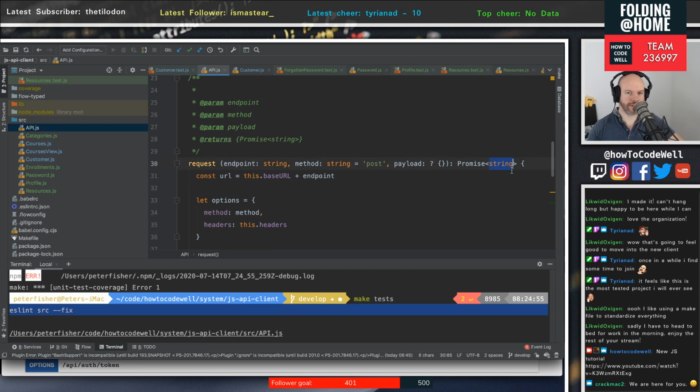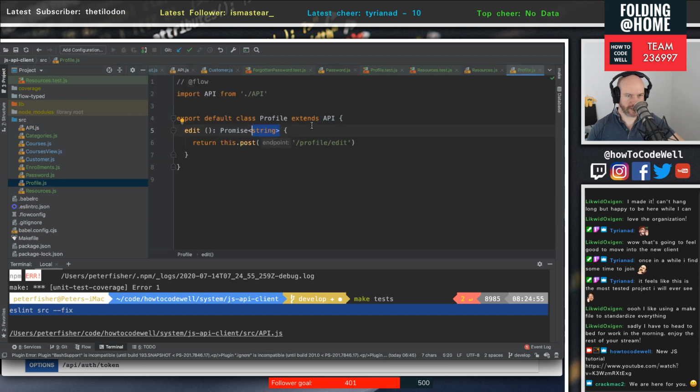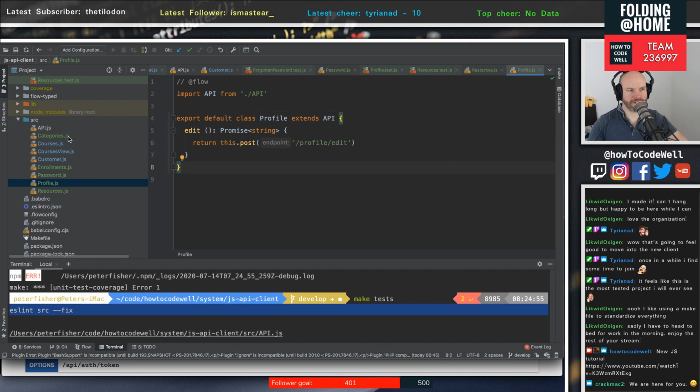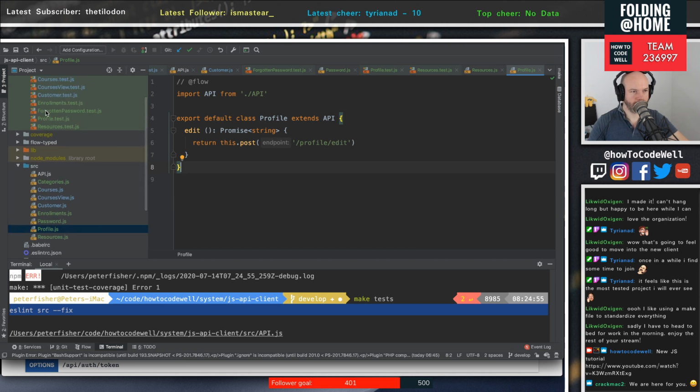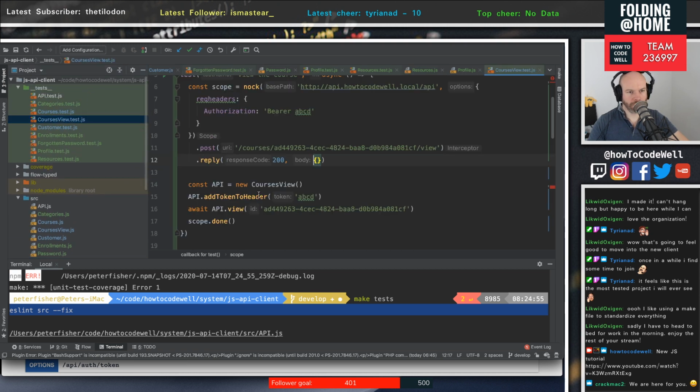Say that this is promise any, something like that, and then this would be specifically the type that's defined above. And we might have to put these types in a different folder or something to split them out. And then once they're in, we can then update the tests, which are in here, to ensure that we are actually getting back what we say we're getting back.